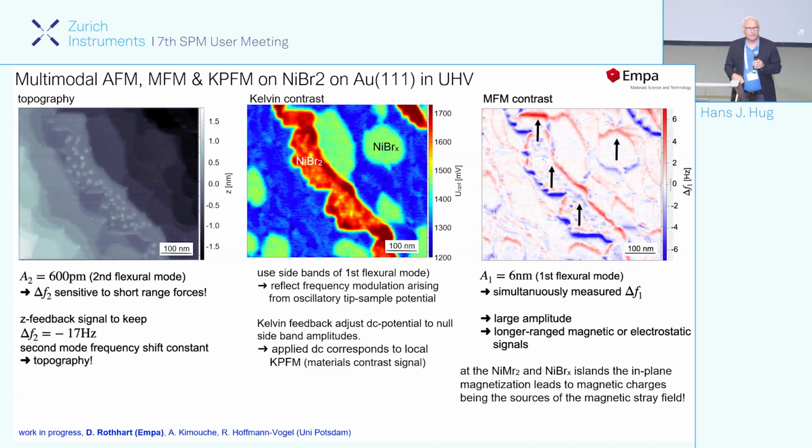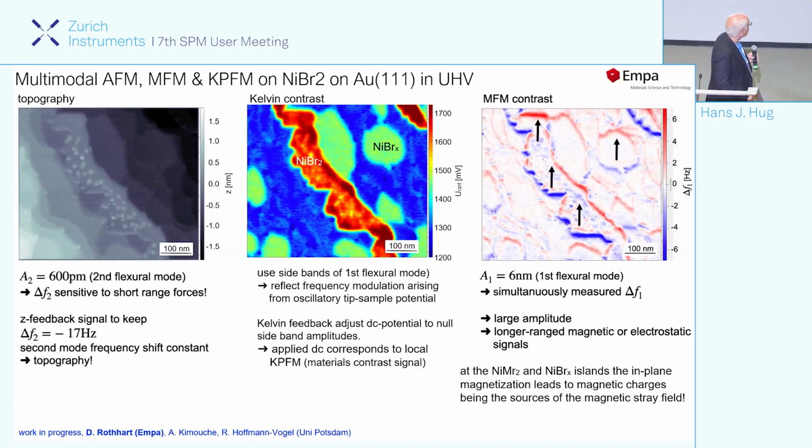Now, are we really sure that this is the magnetic signal? Well, we did a lot of tests because we weren't sure ourselves, and it's still not ready for publication. But what we did is the following. We measured with a non-magnetic tip, but unfortunately in another part of the surface, and we didn't find these signals. Unfortunately, in this instrument, we cannot flip the orientation of the magnetism, but we will try to do that later.